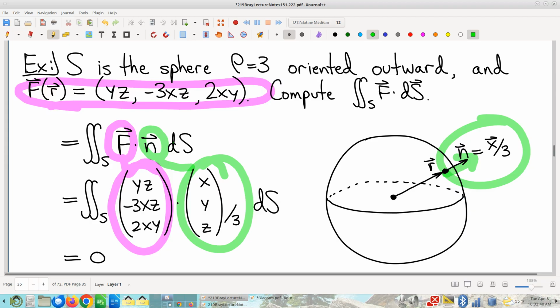Now that was lucky, right? I'm not saying that this is always going to work. I had to craft a field that would have this feature. In many cases, when you do this kind of thing, the dot product's not going to be 0, and now you've got an expression that involves X's, Y's, and Z's, and, well, you're just going to have to parameterize, right? So I'm not saying this is a magic trick that will always work. I am saying that sometimes, and probably more often than you would expect, this kind of good fortune happens.